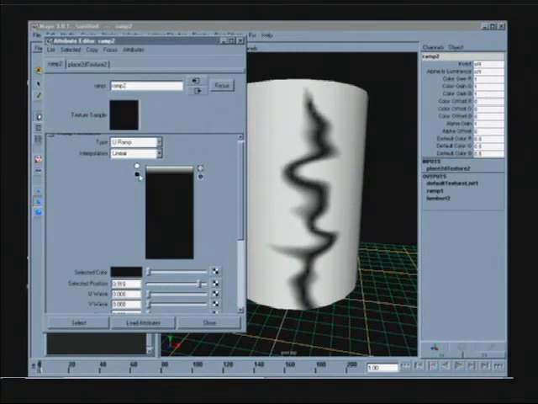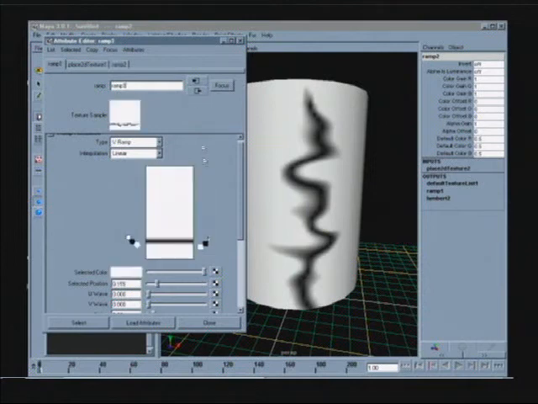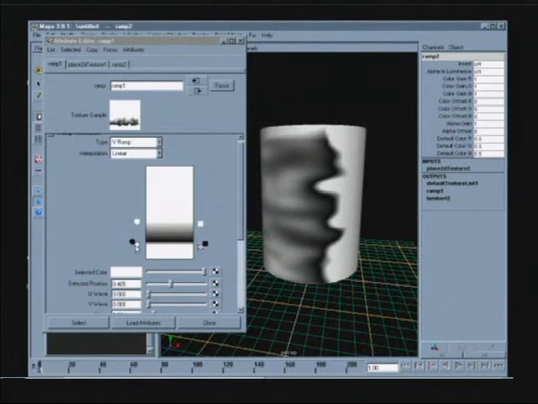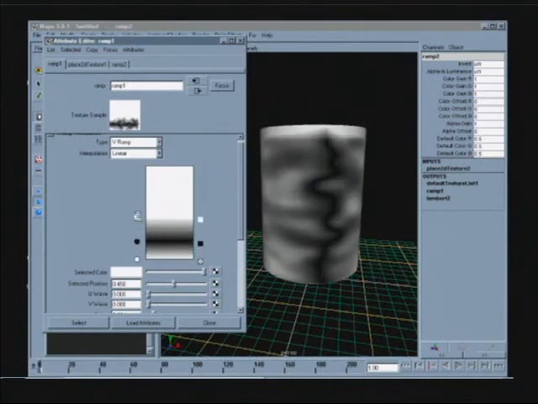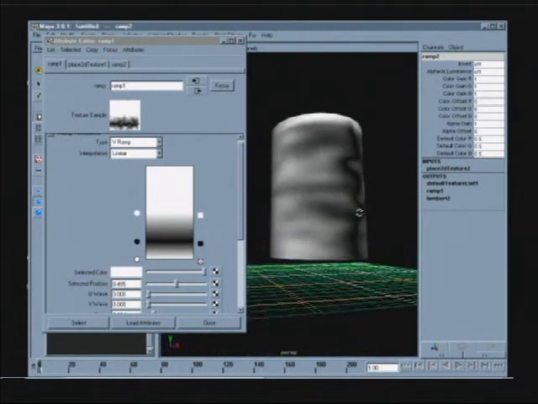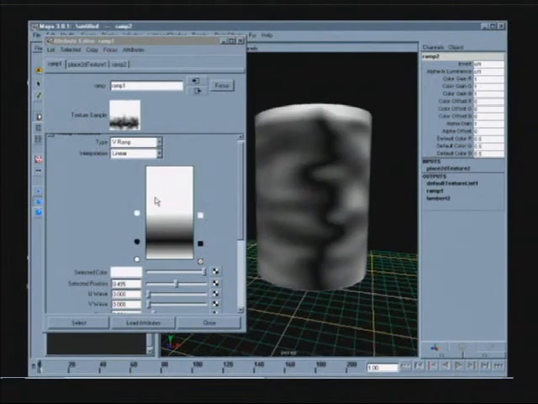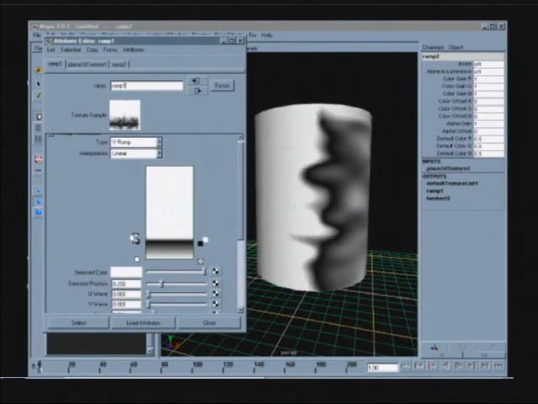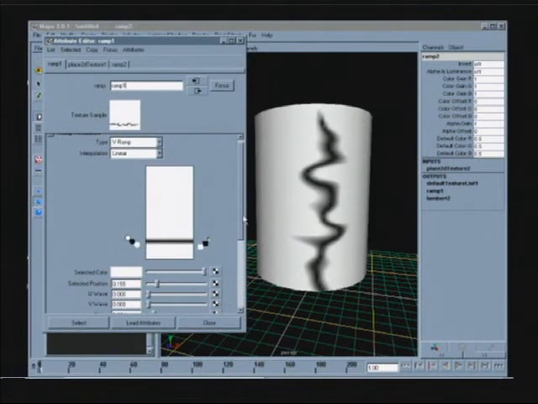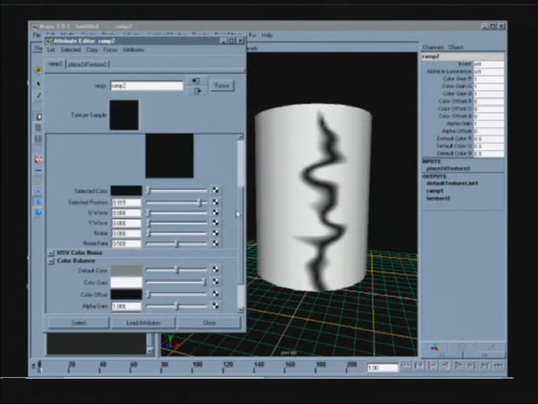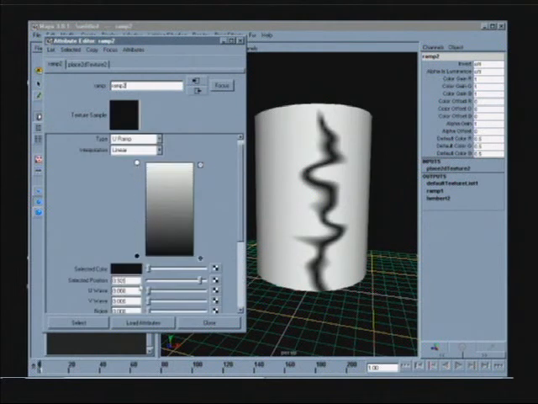Once you've animated it getting thicker, you then go back to this ramp, and you could start animating these. So this one could move out, and this one could start to move out, so that the fire eventually engulfs the entire surface, just by using some simple ramp animation, just by animating your little placement markers.